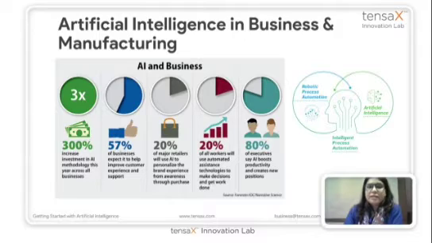Another thing that we have is artificial intelligence in business and manufacturing. Now, Aryan talked about Industry 3.0, right? Where it was the introduction of the digital realm. We had IT infrastructure introduced and a bit of automation introduced. Now, when we combine that with artificial intelligence, we get intelligent process automation.